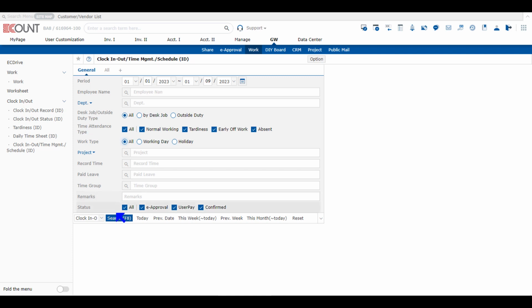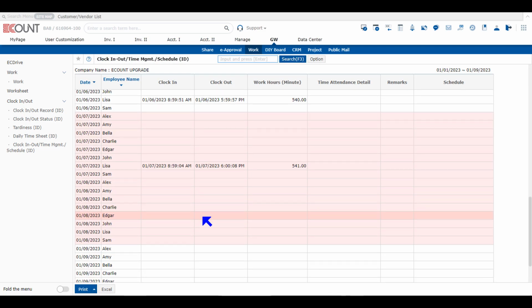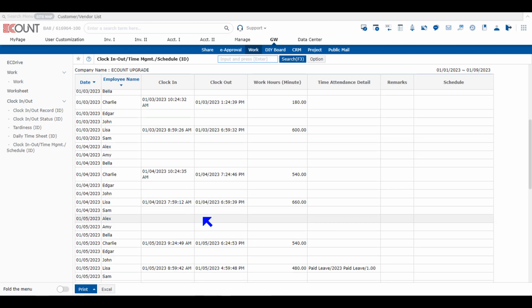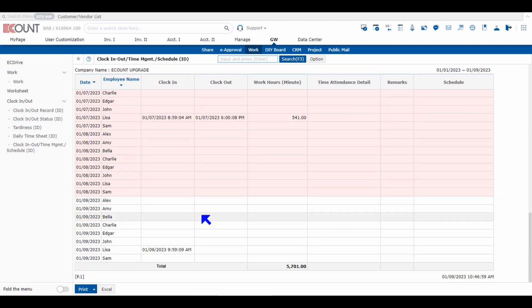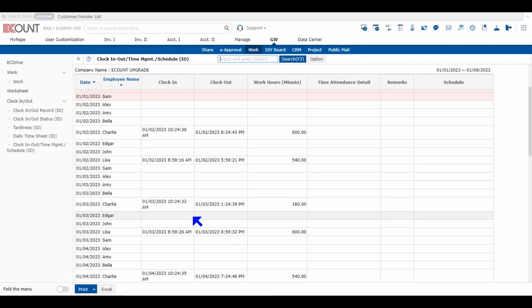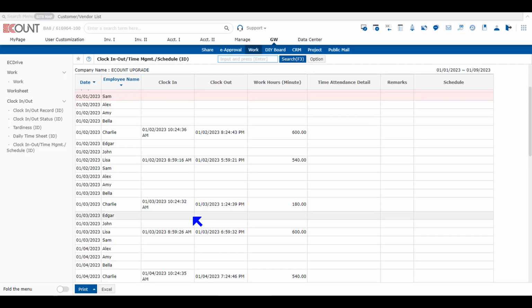And if you click Search, for each user ID, clock in time and clock out time will be displayed, and the time they actually worked for will be calculated, and their time management records and the schedules that involve each user will be displayed as well.